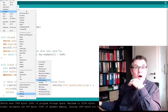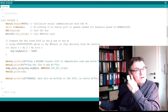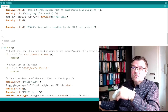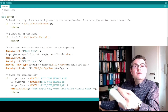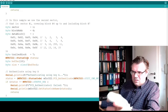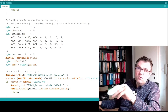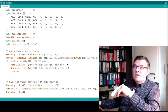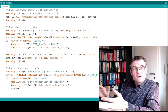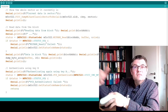For instance, read and write. If you open this example, you see how this is utilized here. And you even see, my program is also based on this. Out of this example, you could read out how you maybe read only one particular part of this, or write something back. If you know the correct keys, you can write it back. You can try it out and see if this is really working, and then try to figure out how this is done.